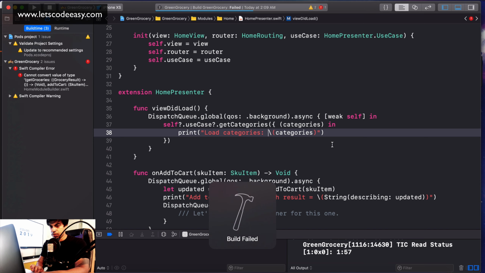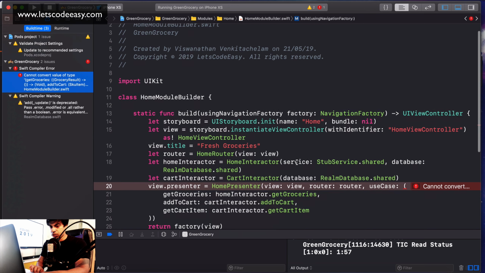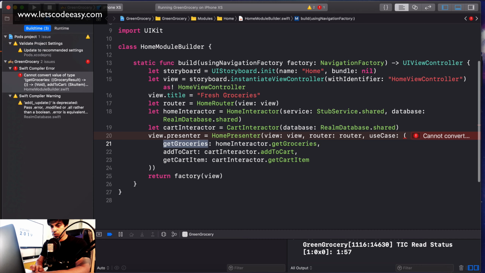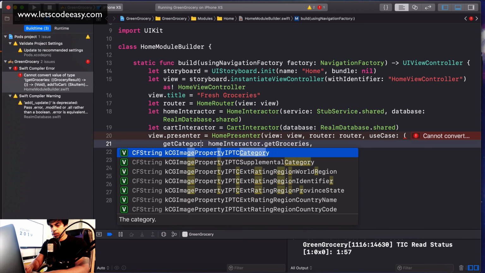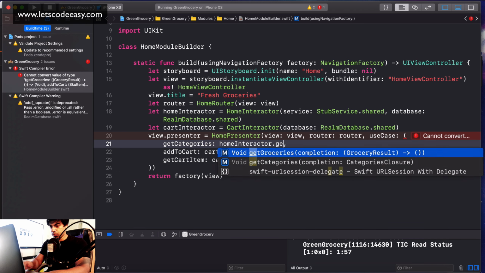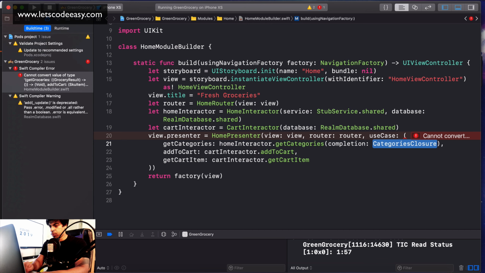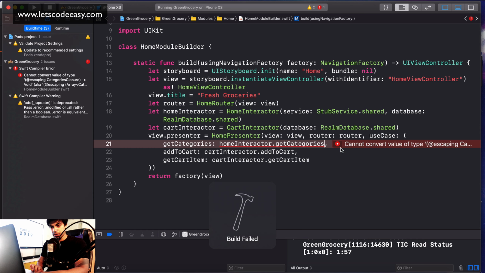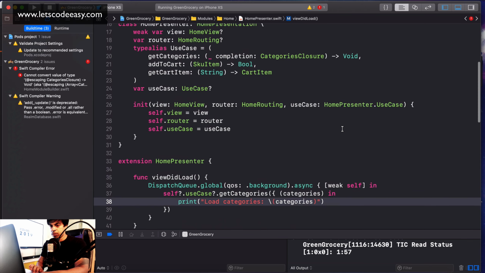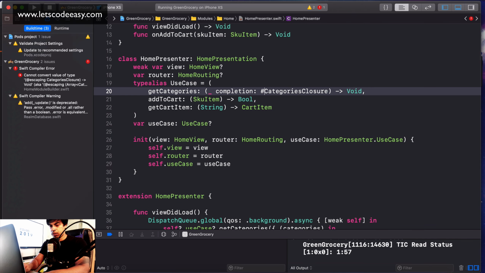That's it. And it will trigger a change here because it's pointing to get groceries. So I just need to move it to get categories right now. Simply change this. It's as simple as this. Oh, it's not. It's an escaping type, so we need to modify that as well. At escaping.